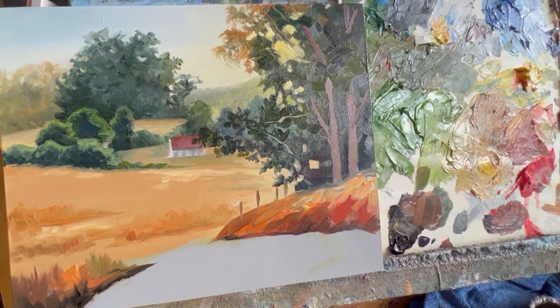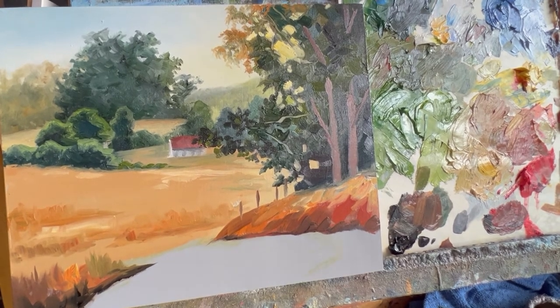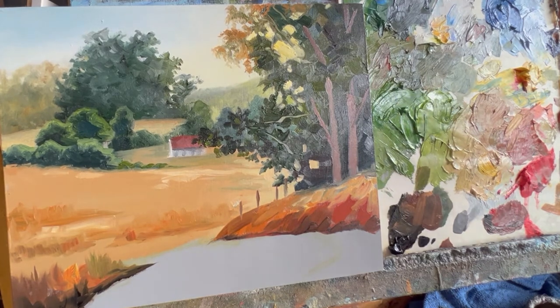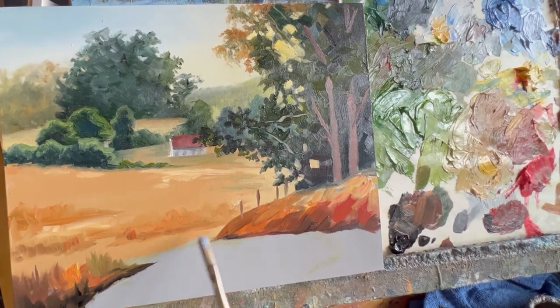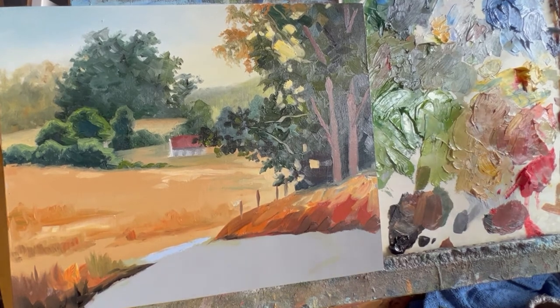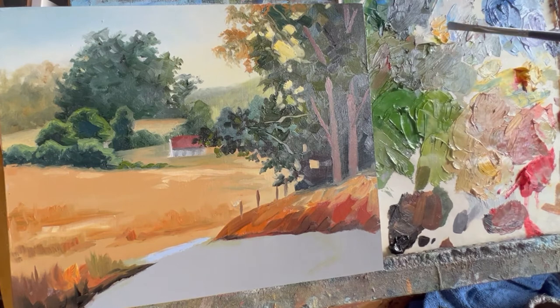I want to suggest the road. So let me get one more. Let's go in with this brush here. Remember, I was making the road color, and since I had so much yellows in here, I wanted to make it look a little bit purpley. But I wasn't really successful at making it as purpley as I wanted it to be. Let's see if I can do it this way.